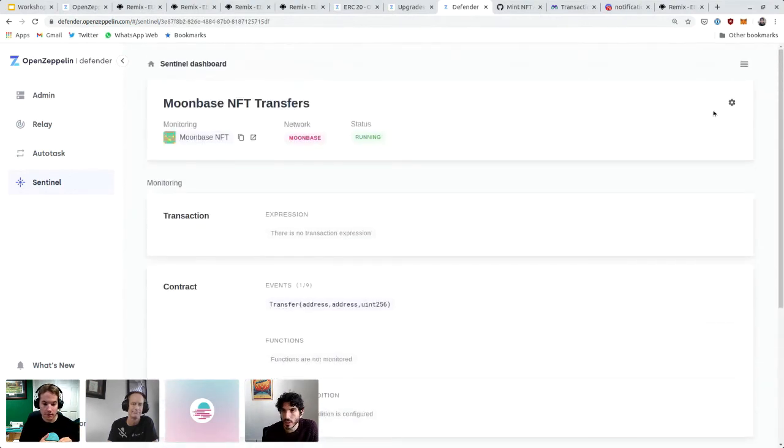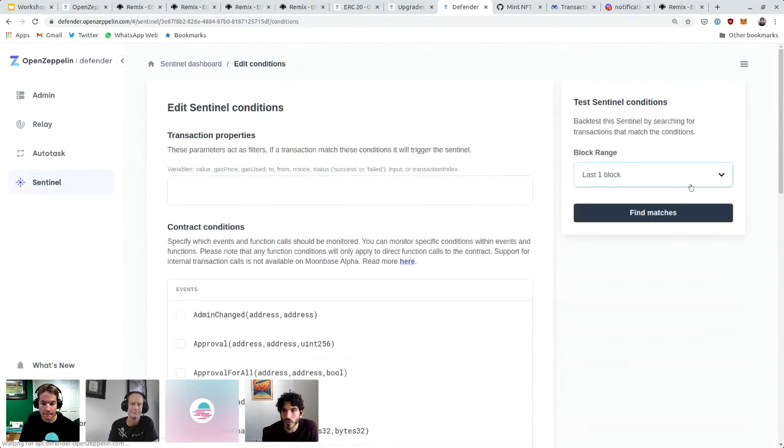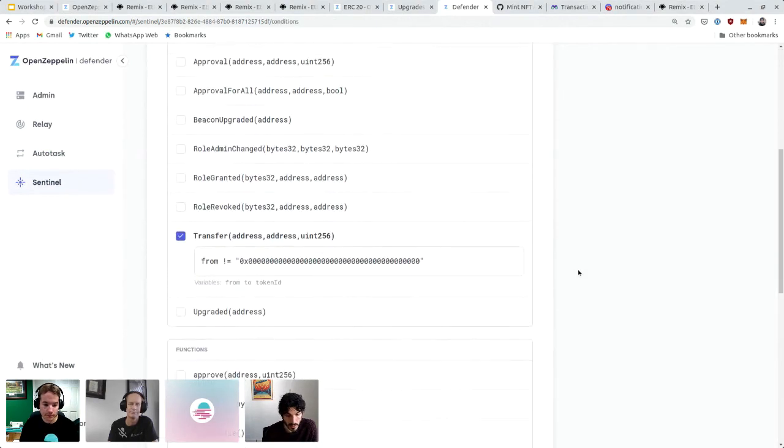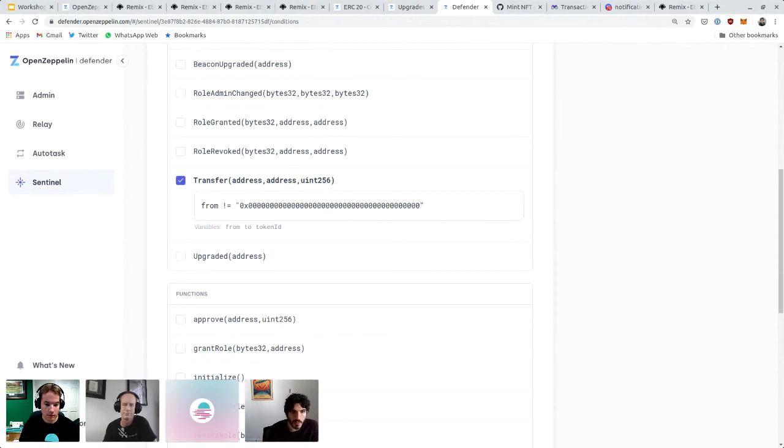Basically, what I want to do is monitor transfers between two users. If the sender of the transfer is the 0 address, this actually means that it's a minting event. That is, this is a new token that was created, probably from the Autotask and relayer that we set up earlier. So this is how the minting event is specified, both in ERC20 and ERC721. Whenever a new token comes into existence, what the contracts emit is an event that says, hey, this token came up from thin air.